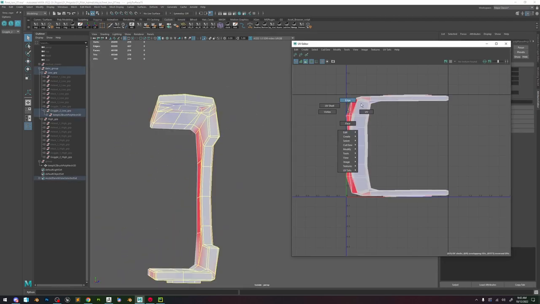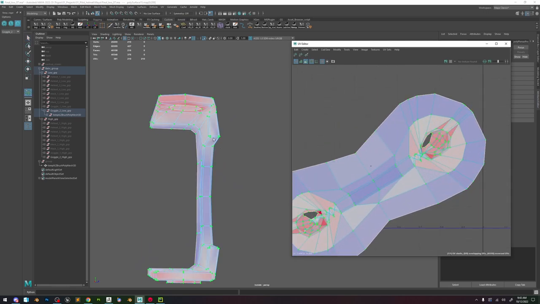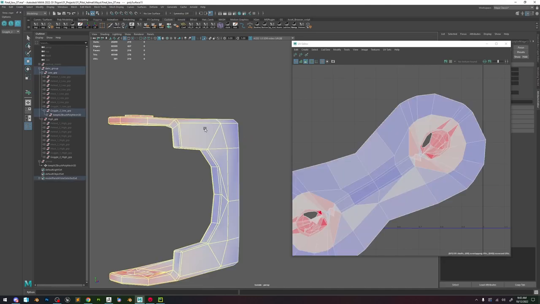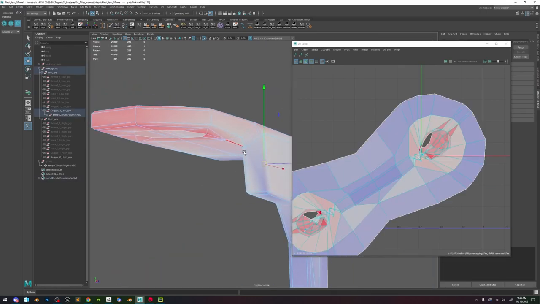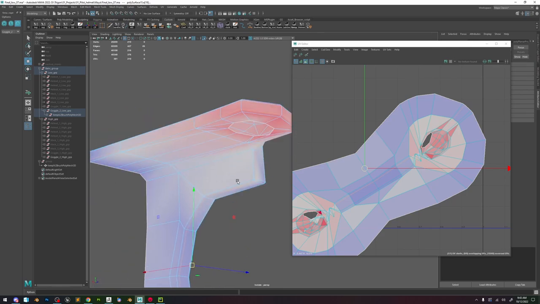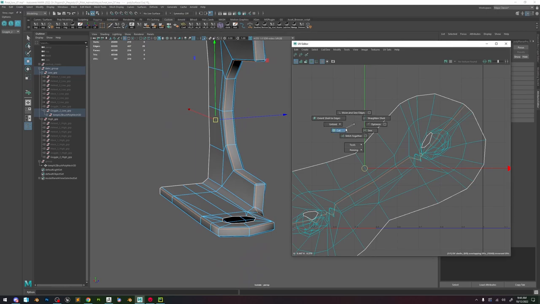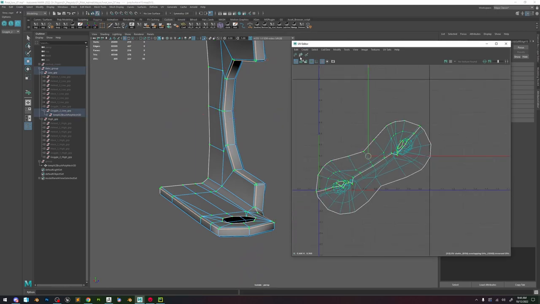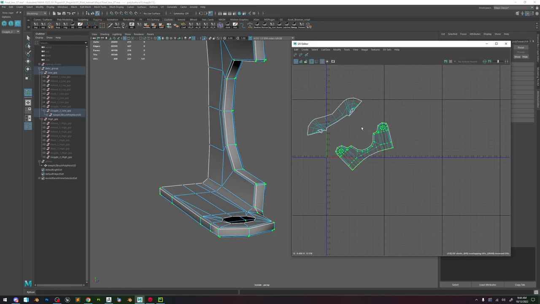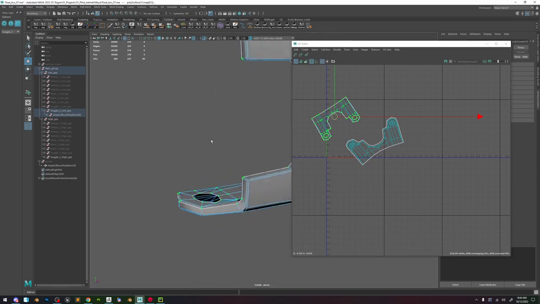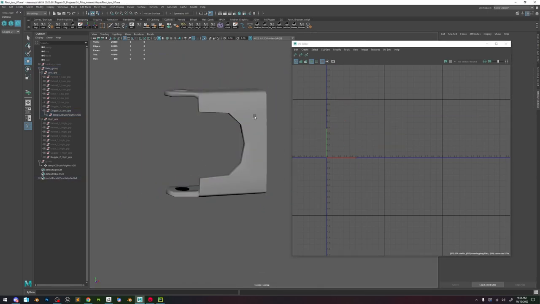But then we need to worry about our UVs. So when I unfold this, we get something very weird, just because we don't have edges, UV seams. So to unwrap this, I would take this edge and I would put a cut right here. Rid of that edge slide. Now we can move that. Now we have two pieces that unfold fine. And the more you do UVs, the easier it's going to be to see.